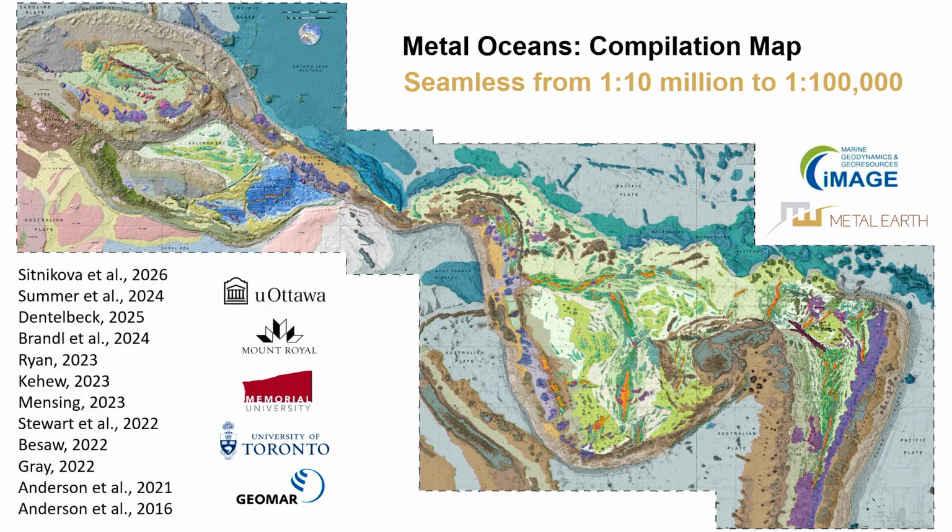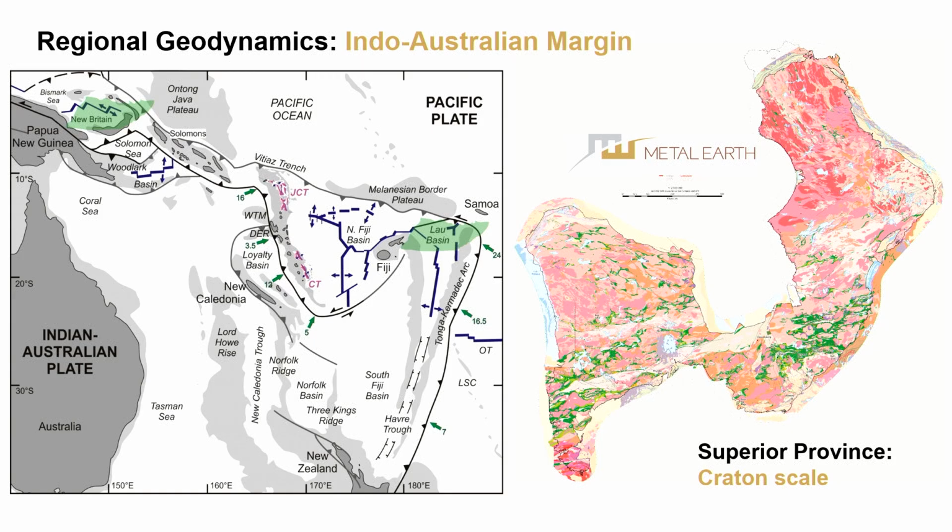We know of at least 2, one here in the northern Lau Basin, and another up here in the New Britain Trench. And you can put the Abitibi pretty much in any one of these basins for scale. They match almost identically, and so you can imagine how complex that geology is.